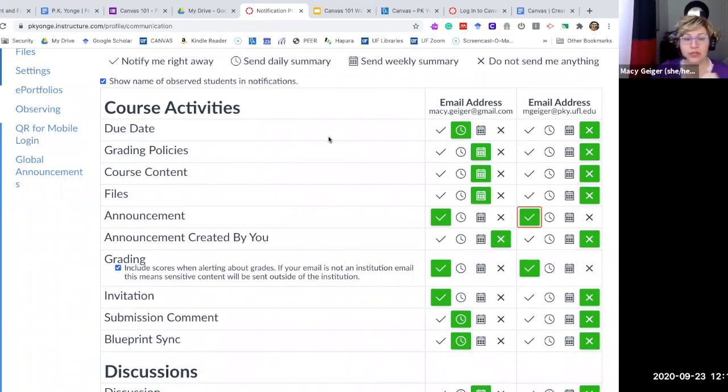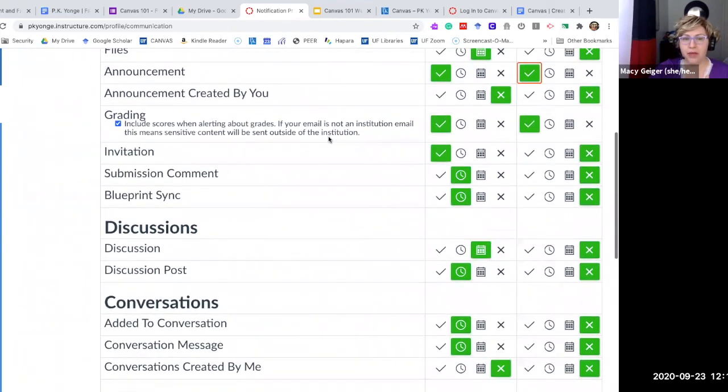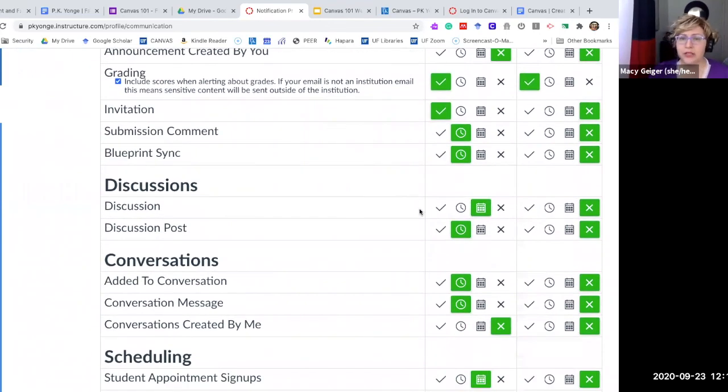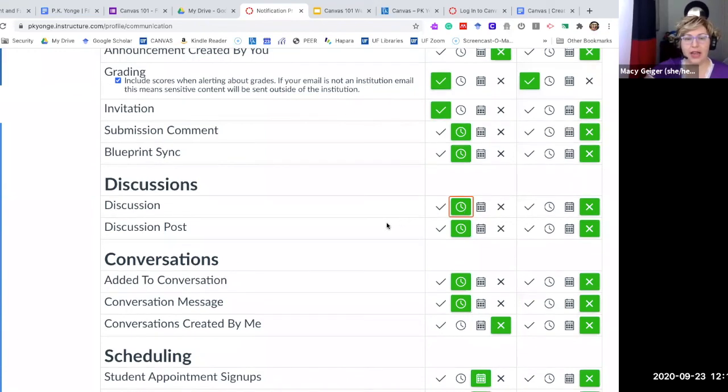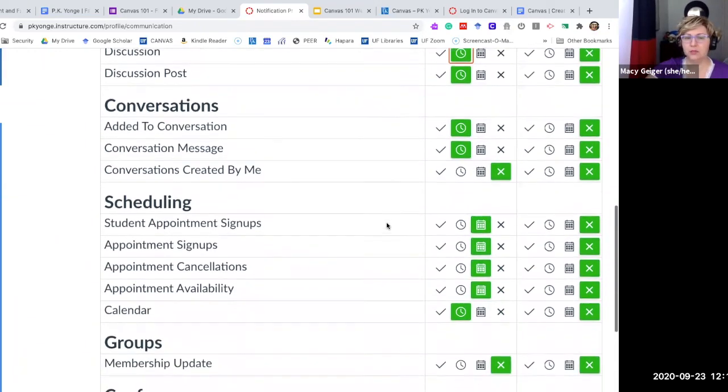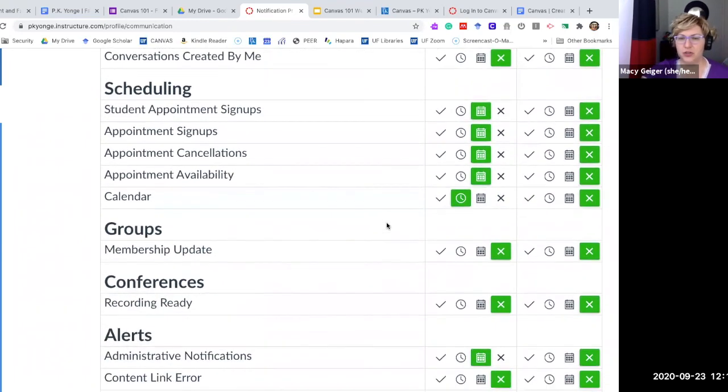The other thing I would recommend: there are some classes where students are required to engage in discussions with discussion posts. Once we get into navigating Canvas and looking into the courses, that might be something so that you can follow along with what your student is discussing and make sure that they're up to date. I wouldn't say that you need to know this right away, but maybe a daily summary. And I would say the rest of it is pretty much not something that you need to worry about so much.